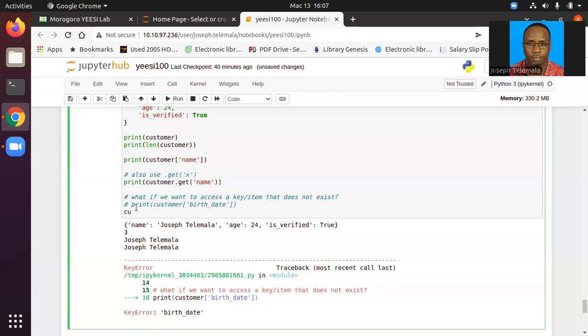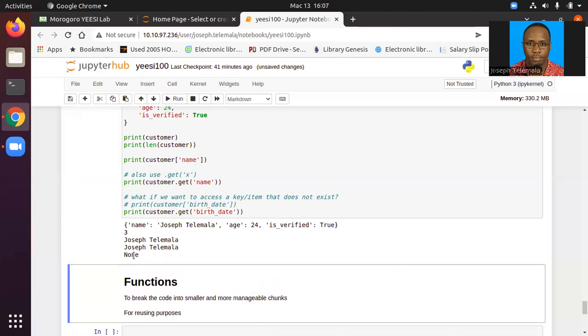So you could say customer dot get, birth date, and print this. Let me run and see if we are getting an error. We are not getting an error, we are getting None. So this is a cleaner way to deal with missing keys or missing items. If someone erroneously specifies a key that does not exist, using get is a safer way to get through the program instead of running into an error.